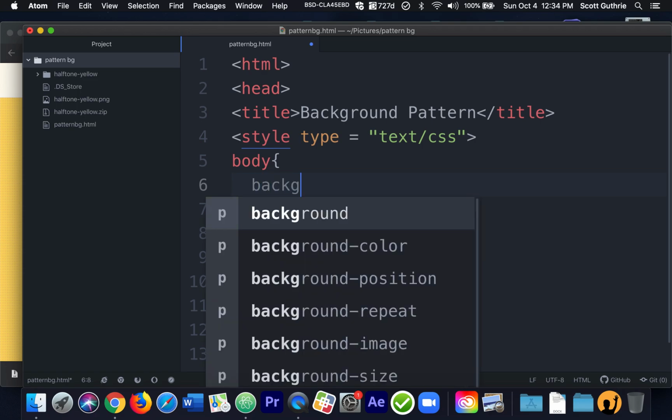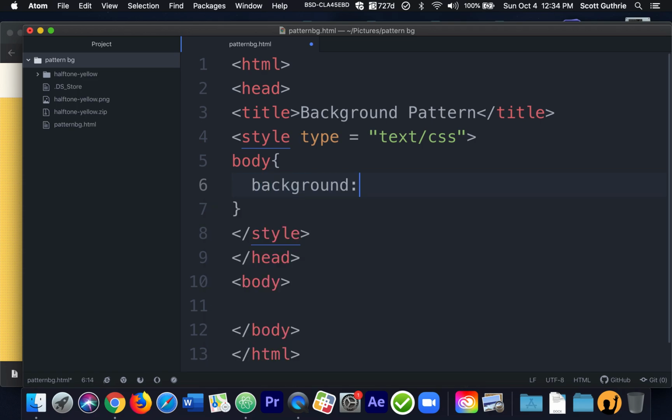So I'm going to say background, and then a colon, the 2 dots. And then I'm going to put these weird letters, URL. And the URL basically says, hey, whatever is in these parentheses, see these open parentheses I made? Whatever's in these parentheses, here's how you can find this file. It's telling this web page, hey, here's where this file is. And because the file I wanted to look for is in the same physical folder, I just need the name of the file.